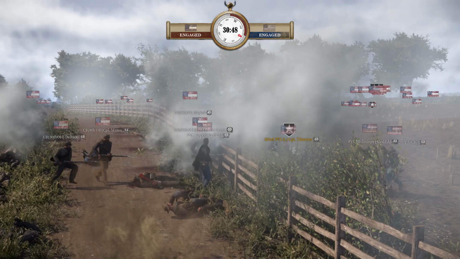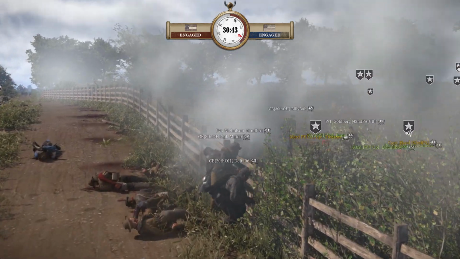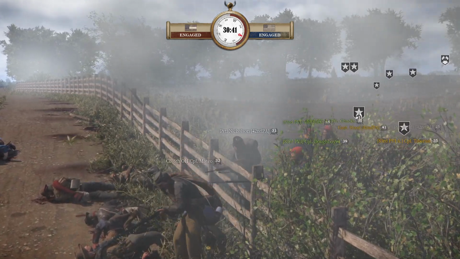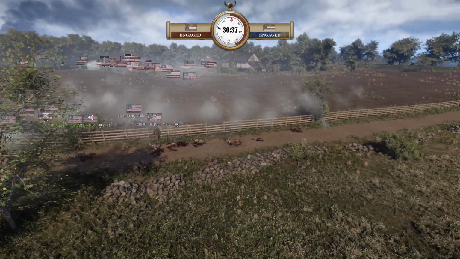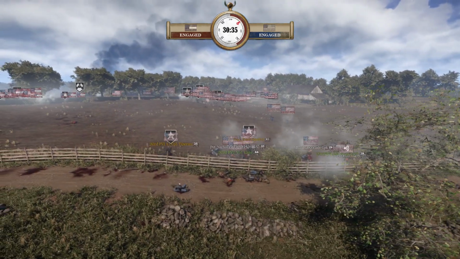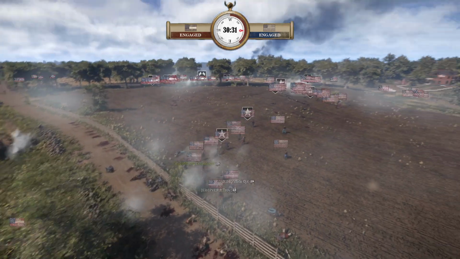Can they hold it, though? CB's going to try to contest it. This Tiberius putting down some fire. And they managed to do it. Question is, do they hold this position, or are they falling back? Alright, the answer is they're falling back.